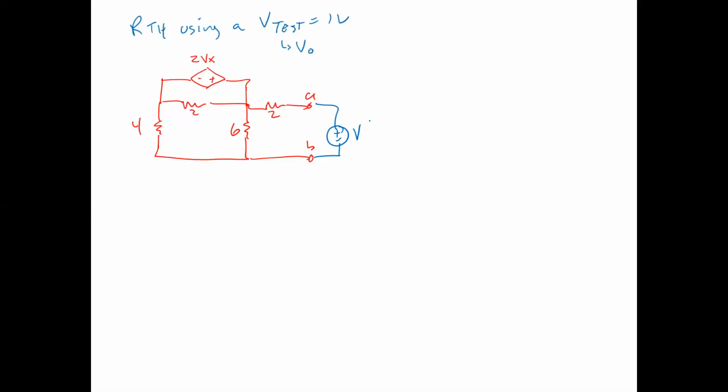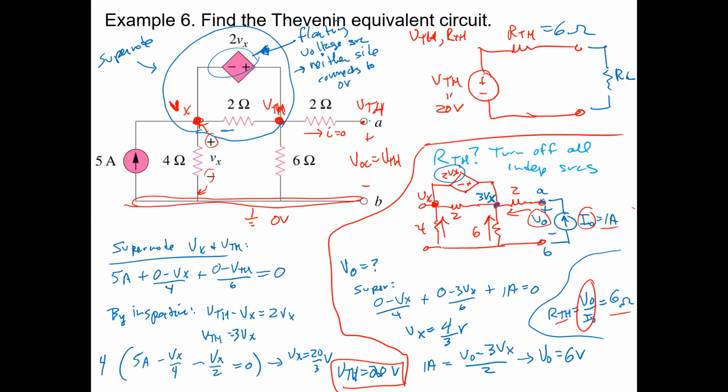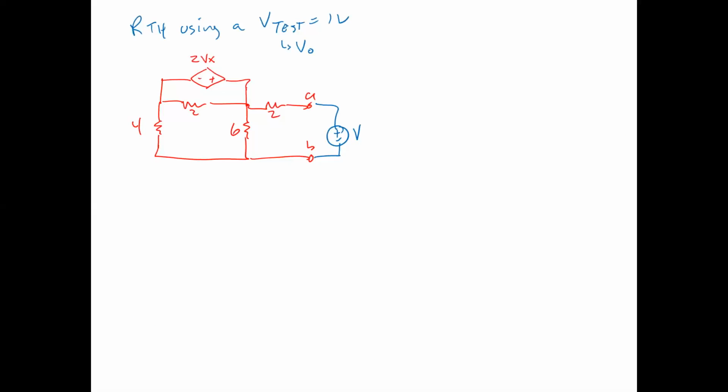Yeah, so we turned off those sources, right? This is when you're finding the Thevenin resistance. You always have to turn off the independent sources. Actually, I should have labeled that. You can throw this out there, just to indicate that that thing is turned off, so you don't forget that it was there. It was there, but it's off now.